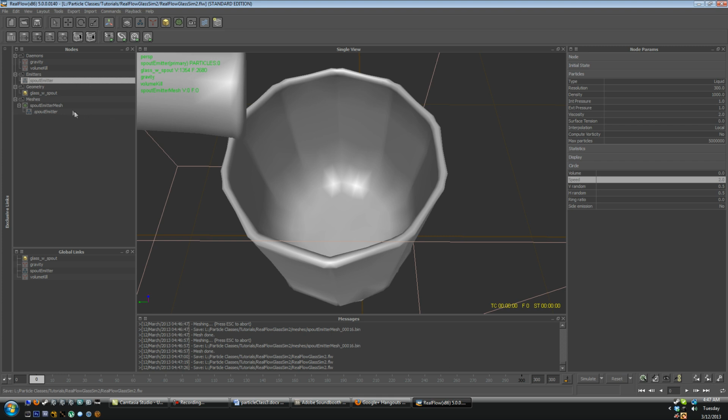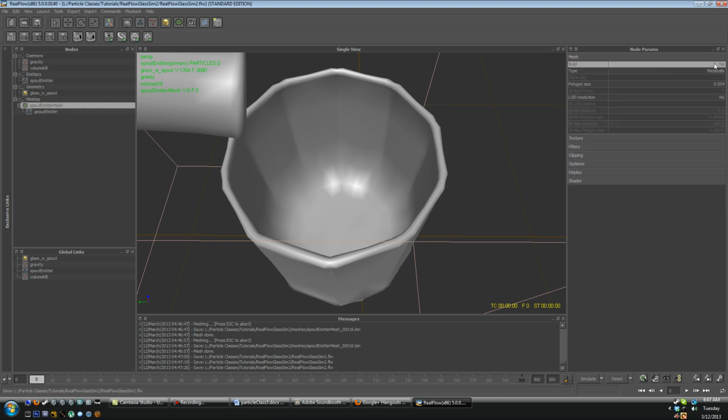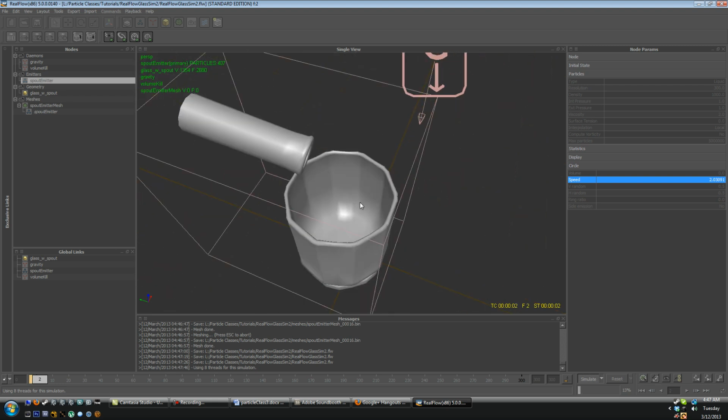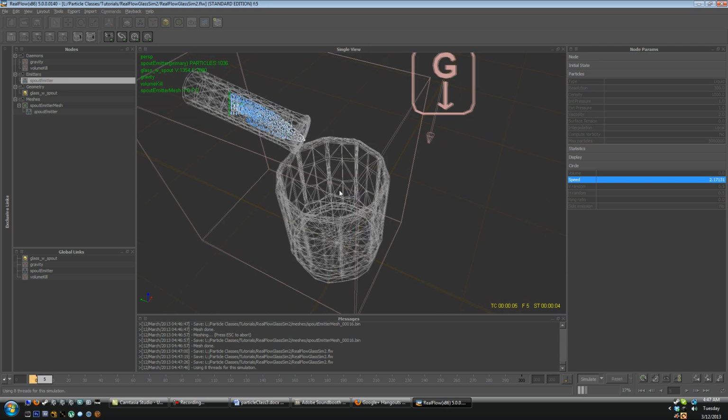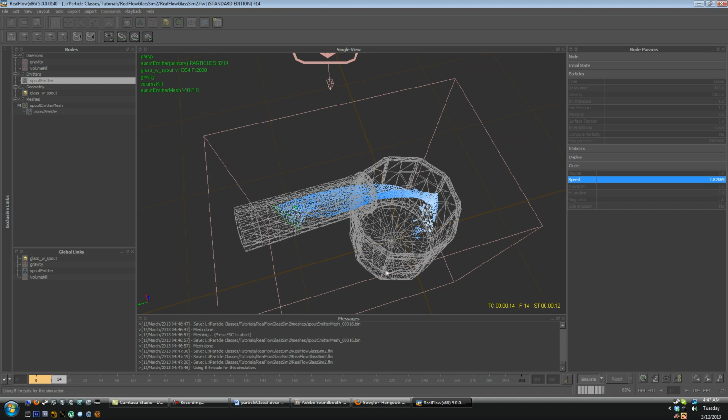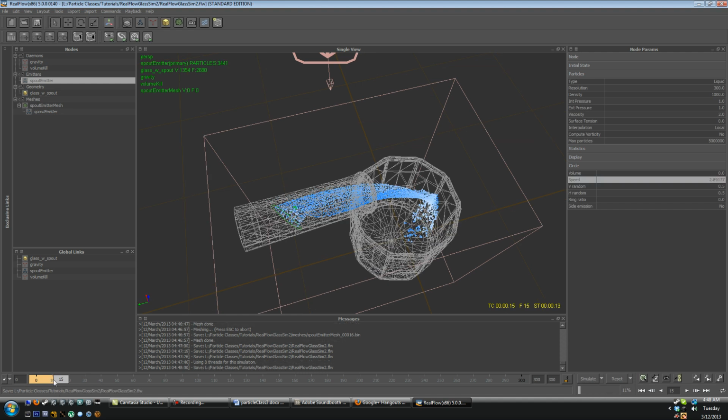Now to do this, we set our mesh to build no. And now when we simulate, we only get particles. So we get the particles coming out. And what we're going to do is use a script to actually build all the mesh after the particles are done simulating. So if I'm up to frame 15 here, I've got no meshes built yet.